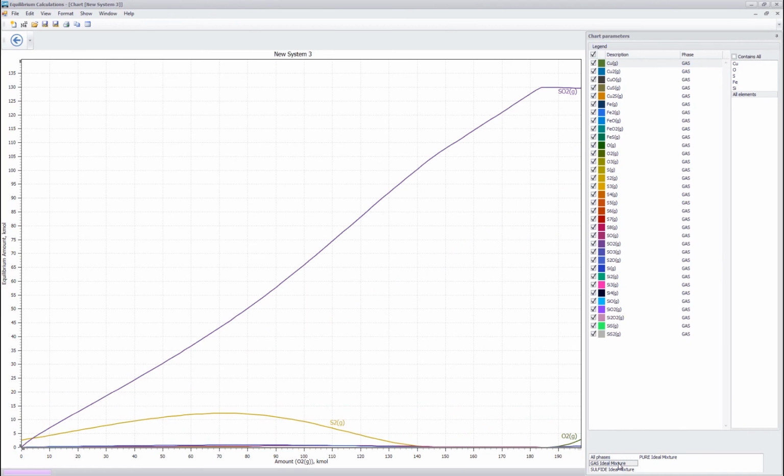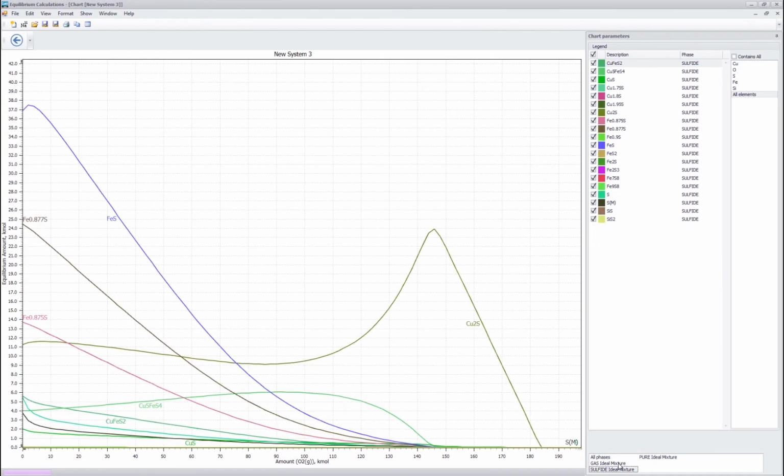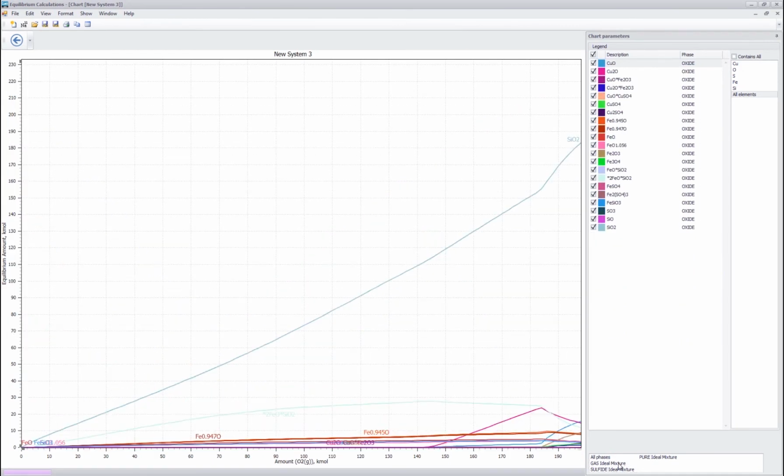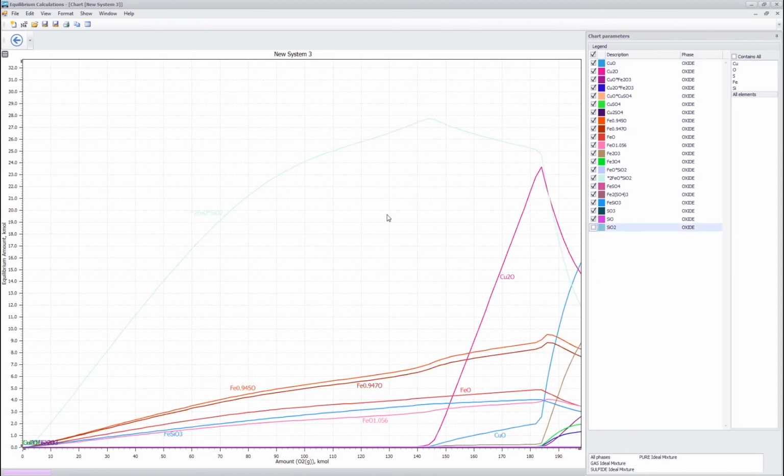If I select the oxide phase, now I get it here, this faint line over here. So if I take the silica out, then I can get this formation of fayalite visible here in the image.